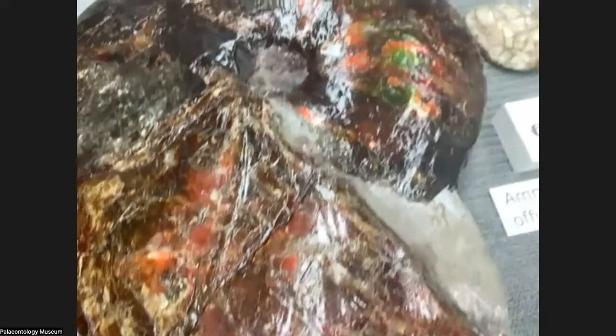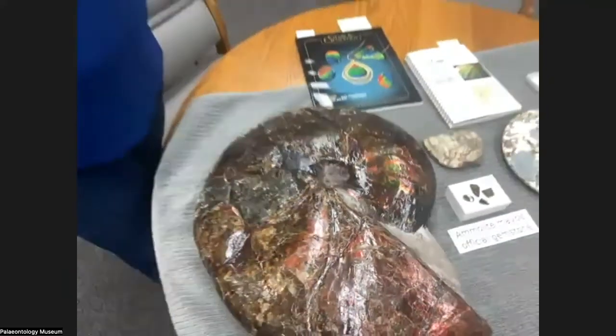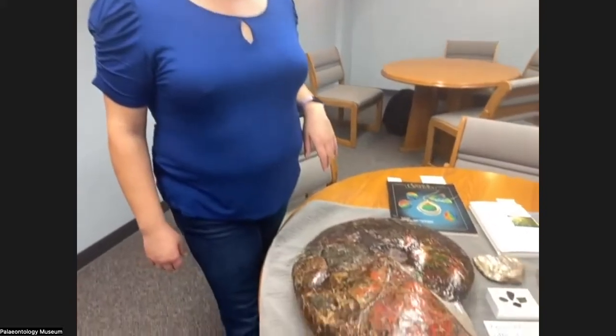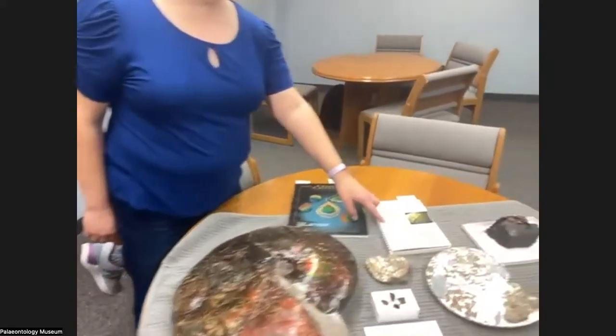And as you go back and forth, the color keeps changing. That tells us that the property has to do with the crystallization and form of the shell, and it's not a real color that's in the... it's not a pigment, okay? Like melanin in our skin is a pigment and it has a color. This is an optical property, okay? And how this works, if we look at this diagram, we can get the science behind it.